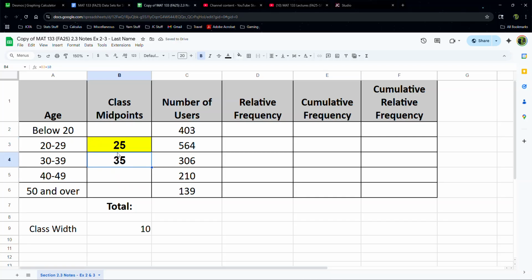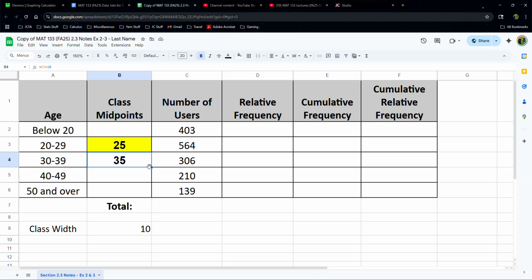I can click on it, and when I click on it, I can see the formula up here in the formula bar. It's up there. So that's great. But now I want to be able to drag that cell and drag that formula and have it fill out the rest of them for me. So if you click on the cell with the 35, it has blue all around it. It's highlighted. And I can see the formula up above.